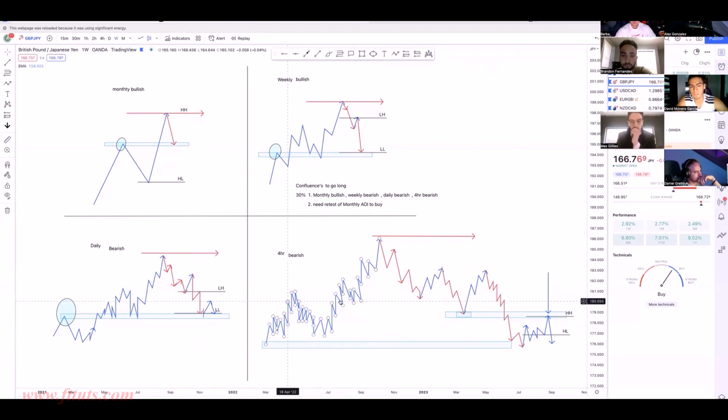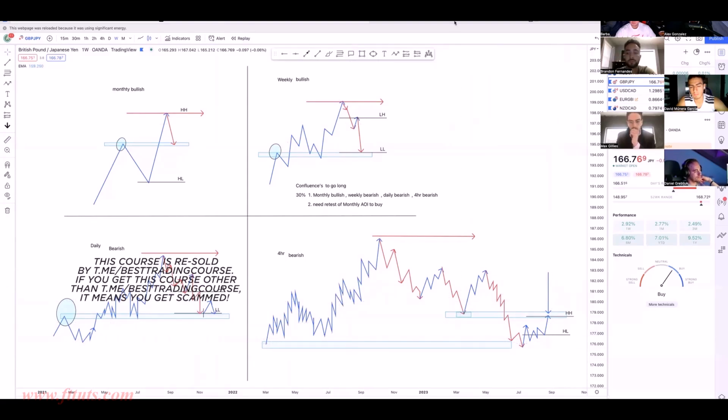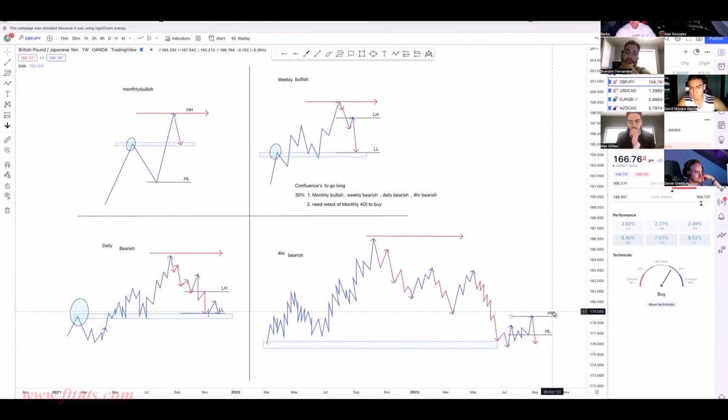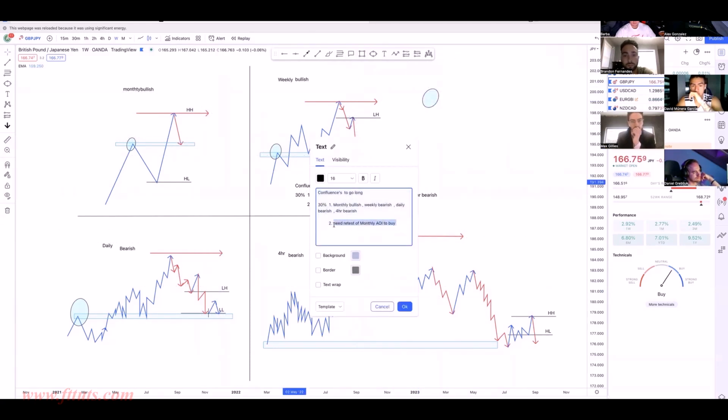As of right now, we're still technically bearish. The 4 hour has now gone bearish again. I'm just explaining to you guys right now so you understand the different possible scenarios of markets and how to read it. Where are we? Because as of right now, we're not at the same spot as we were 10 minutes ago. We were in the middle of the move. Now, we are exactly where we want to get in on the move. Now we are retesting our area of interest.